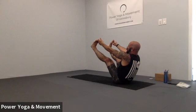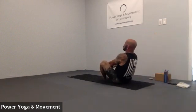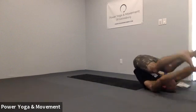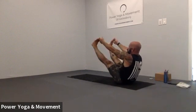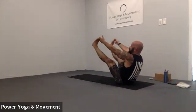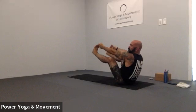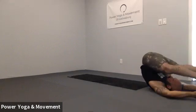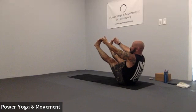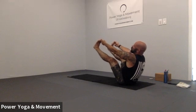Breathe. So if you fall out of it, let's all intentionally fall out of it. Roll back. Kick up. Straighten the legs. One. Got it. Bend, roll back. Roll up. Straighten the leg. Two. Bend, roll back. Come up. Straighten the legs. Three. Roll back. Come up. Straighten the legs. Four. Are you breathing? Roll back. Come up. Straighten the legs. Five. Breathe. Five. Four. Three. Two. Wow.